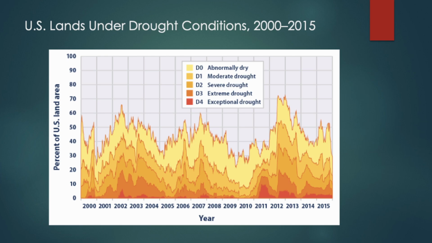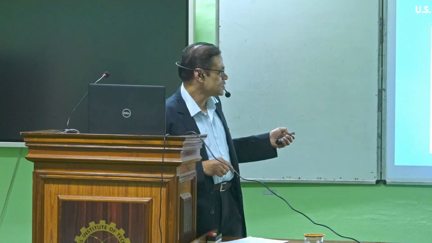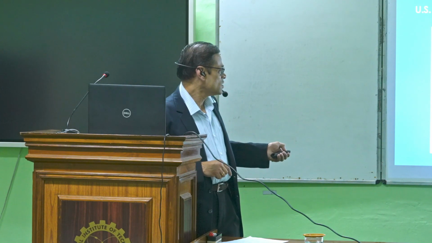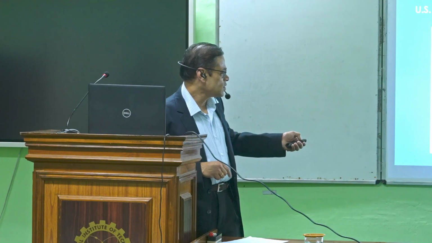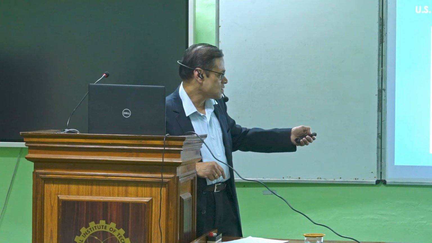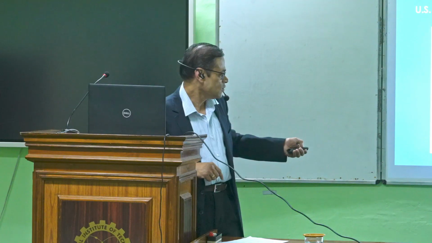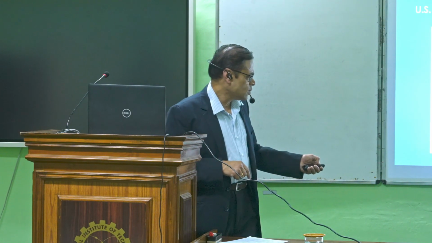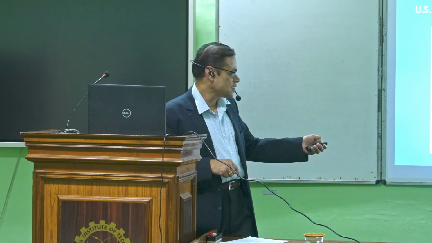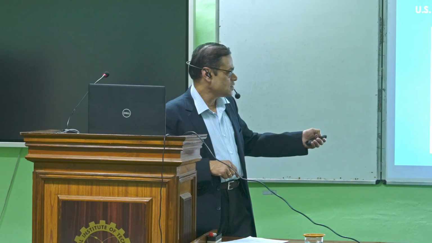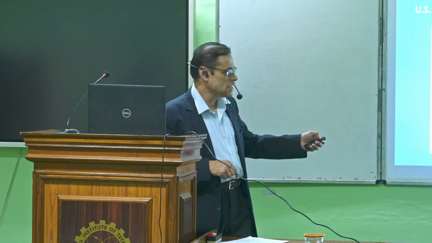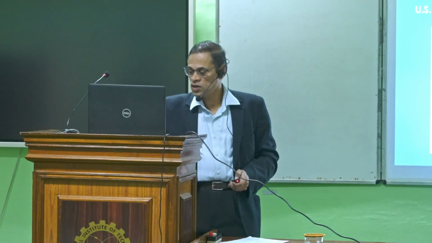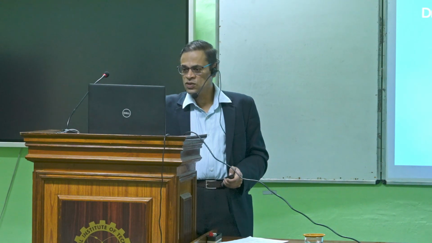Okay, so now this is another way of showing US lands under drought conditions. You can clearly see year after year, of course, this is percent of the US land area. 50% of the land, for example, is at least abnormally dry or in moderate drought, almost every year. And exceptional droughts are happening in 5 to 10% of the areas here. Dark red is the exceptional drought. This scale, by the way, D0, D1, D2, D3, D4, is used by the US Drought Monitor. I will talk about the US Drought Monitor a little later, but now let's come back to the indices.